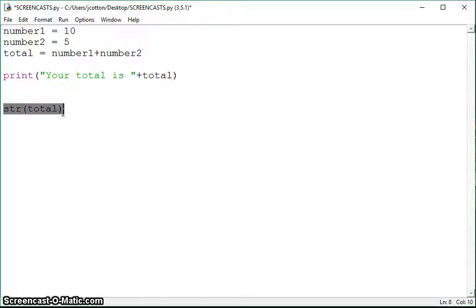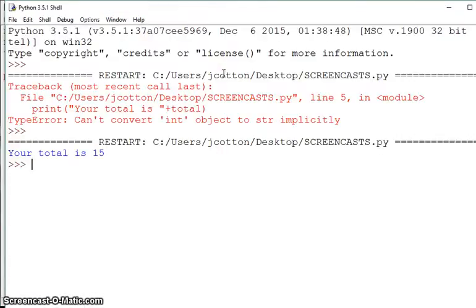It doesn't know it's 15 anymore. So let's put that in here instead. So I've just copied and pasted that in. So I said now print that statement, then add on this sentence here, which is a string of total, which was 15 integer, but is now a string. So let's run that. Your total is 15.